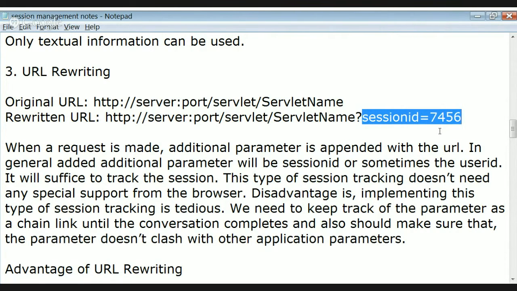Now, when a request is made, an additional parameter is appended to the URL. In general, along with the request, whenever you submit a form, a GET or a POST request is generated. URL rewriting generates a GET request. So when you do a GET request to the servlet, it can use the request.getParameter method and access the attributes, the URL rewritten attributes. This is what an attribute is. You can write anything here, any value. If you want to send any data from a client to server, this URL rewriting technique can be used.